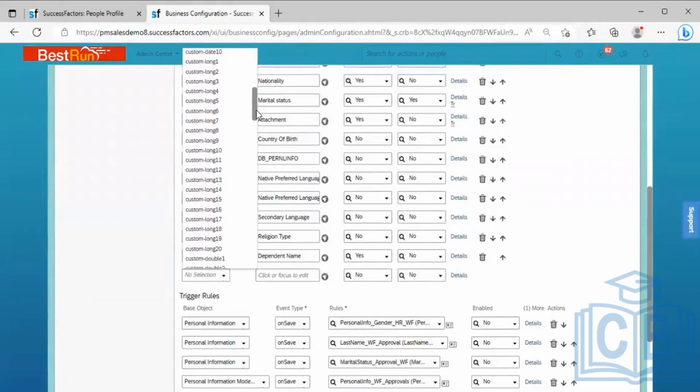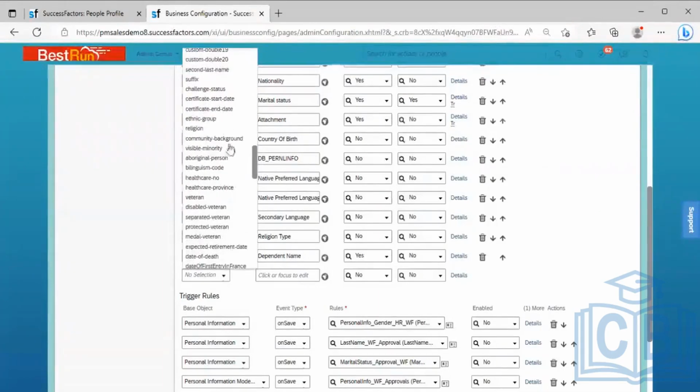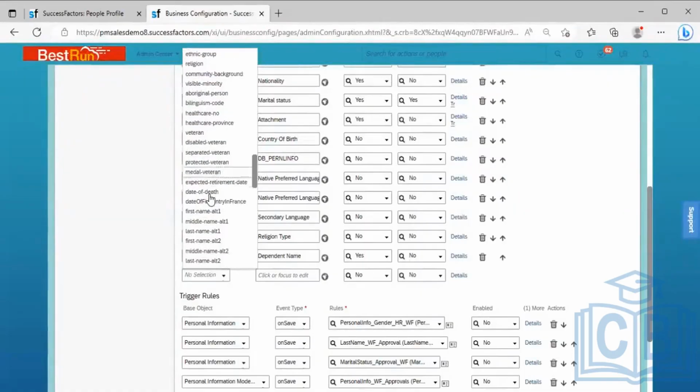Your custom long is nothing but numbers only, double will be there. Also you have some custom fields with some names already there. When you are creating something, you can check here if some default name is there or not. You can see date of death, right.